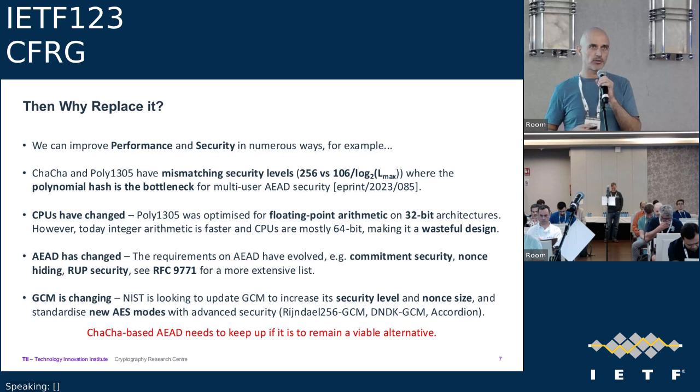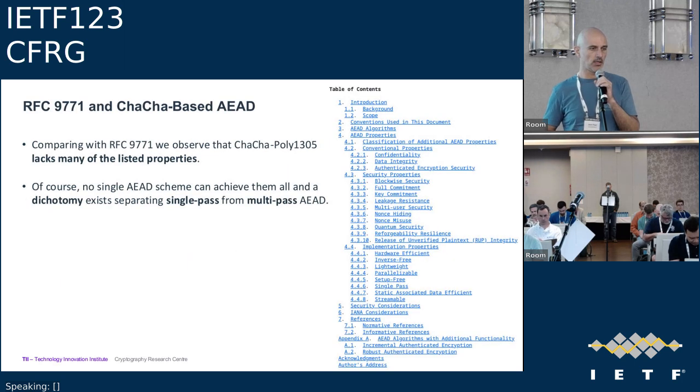So if ChaCha, or ChaCha-based AEAD, is to remain a viable alternative to GCM and other AES-based modes, it needs to be updated and keep up with these developments. Looking into a bit more detail at RFC 9771, we see all these properties, many of which ChaCha-Poly1305 does not meet.